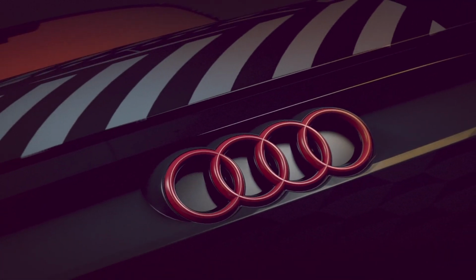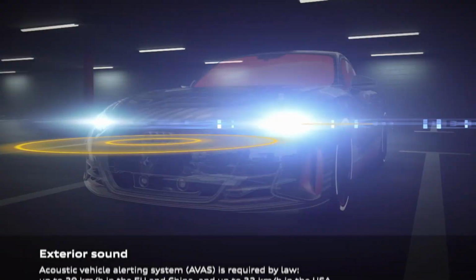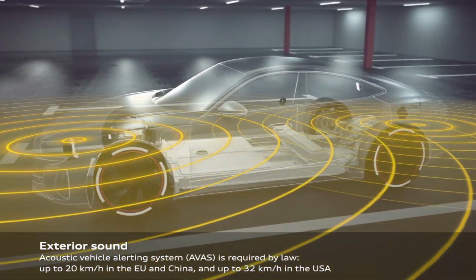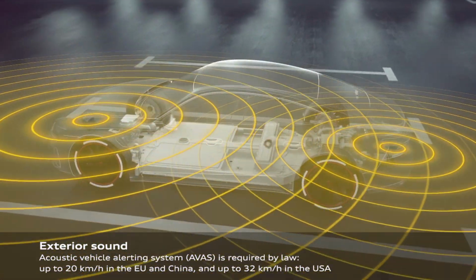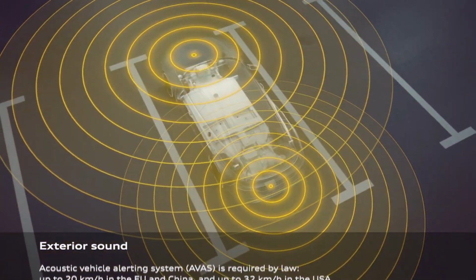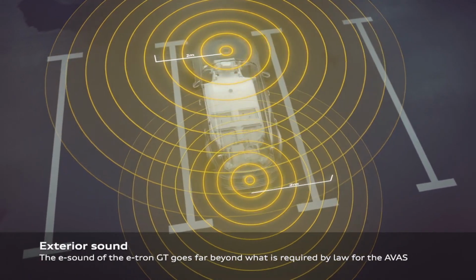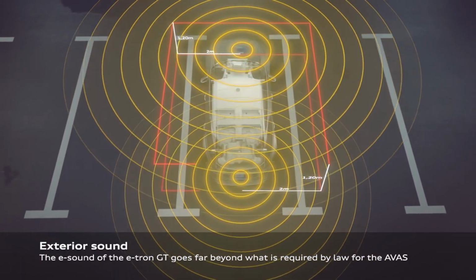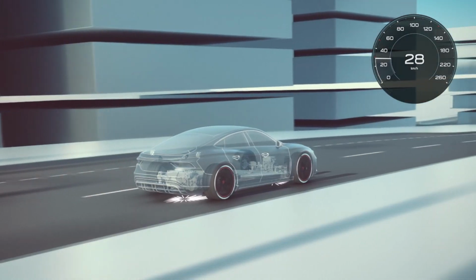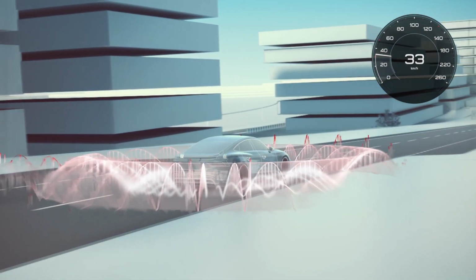There are government regulations that require EVs to give off a sound when moving at low speeds, and using 2 external speakers, the e-tron GT exceeds those requirements to make sure it's always heard when it needs to be. Loudspeaker engine sounds. I wonder if a Bang & Olufsen exhaust sound upgrade might be in the works. After all, the driver of this sort of car expects sound to play a major role in the driving experience.